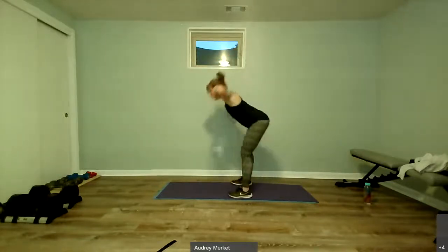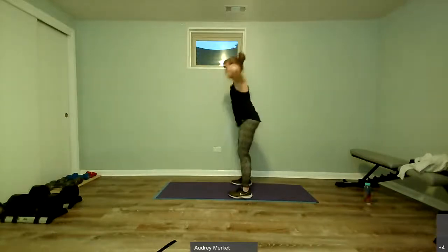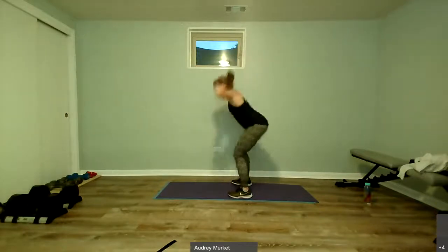We're alternating good mornings and squats. Okay? In 2 and 1. Here we go. So alternating good mornings and squats. When you go back as you go down to that good morning, okay? We want that back activated. Keep it going. Be nice and controlled through the whole movement. Chest is raised. Halfway through the time. When you're done, take the rest here.